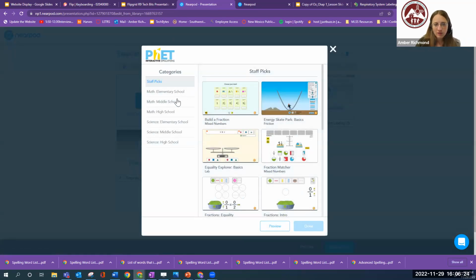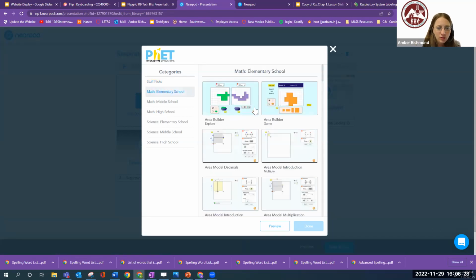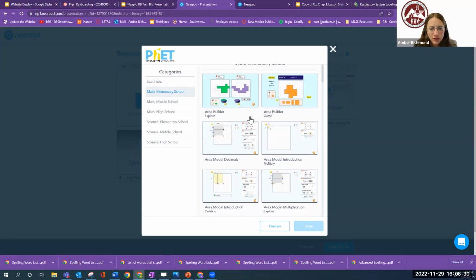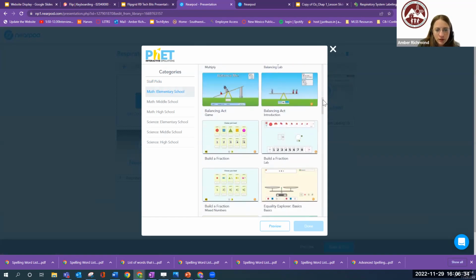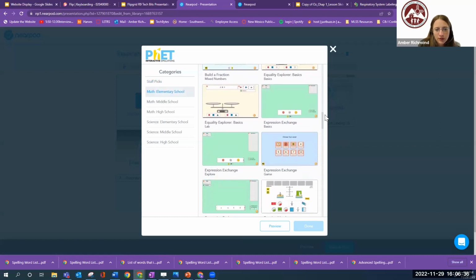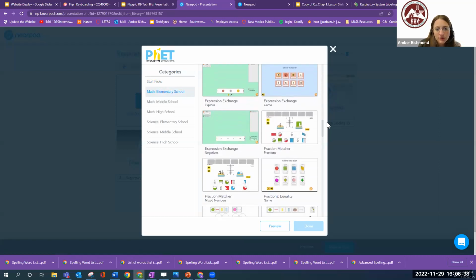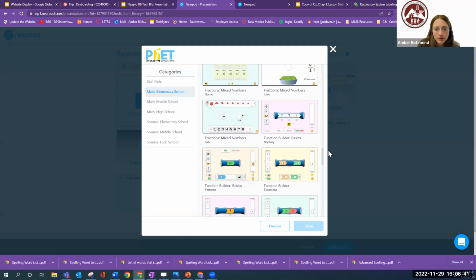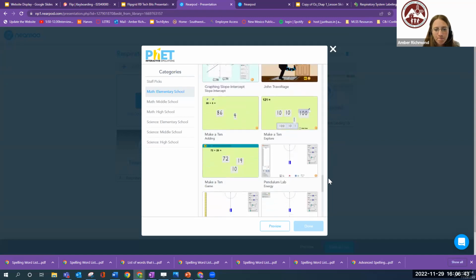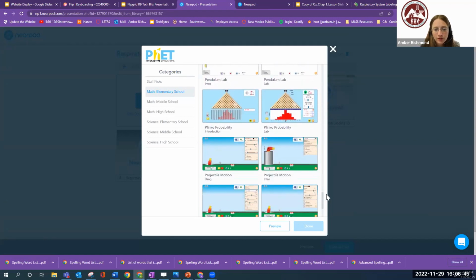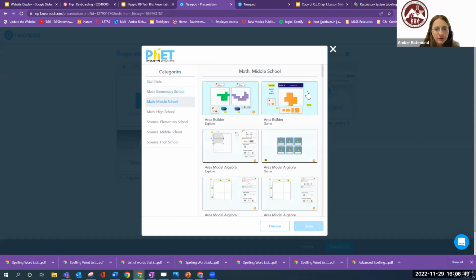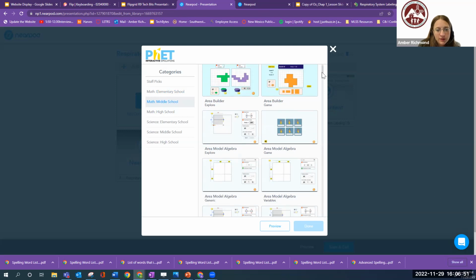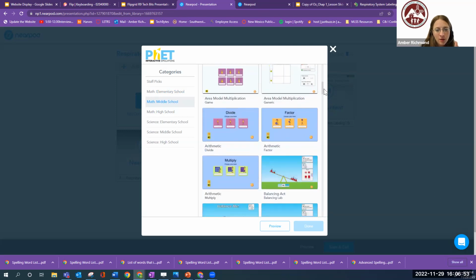So they do have math for elementary, middle, and high. Let's just quickly go through these. In elementary math, a lot on area, basic fractions, expressions, pendulums, projectiles. Then in middle school, again, it's area, but a little bit more complex.